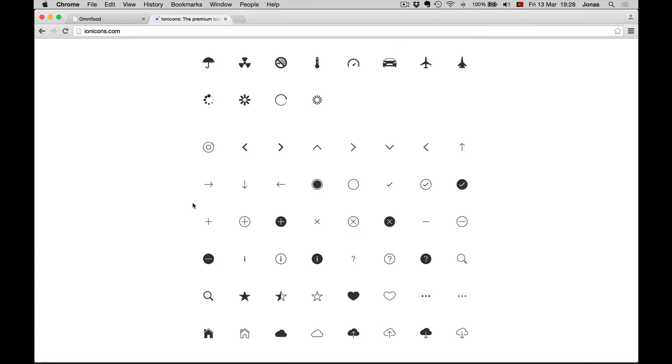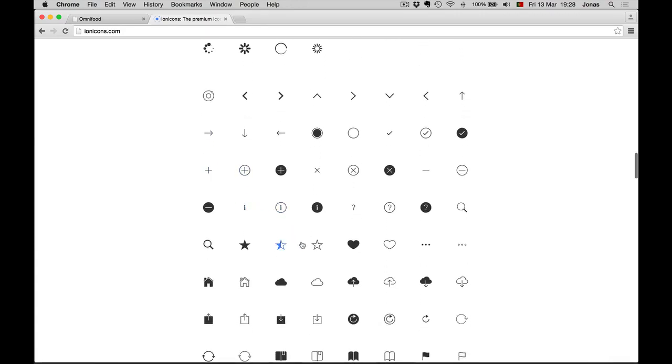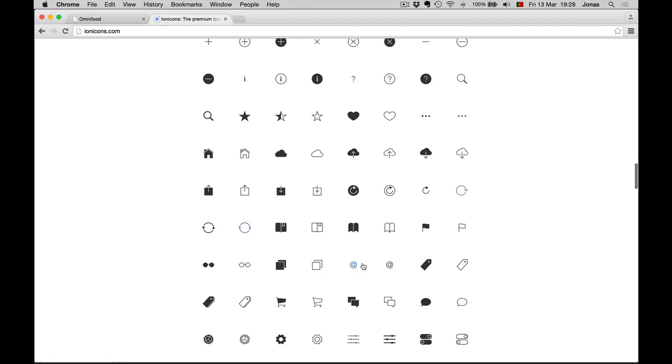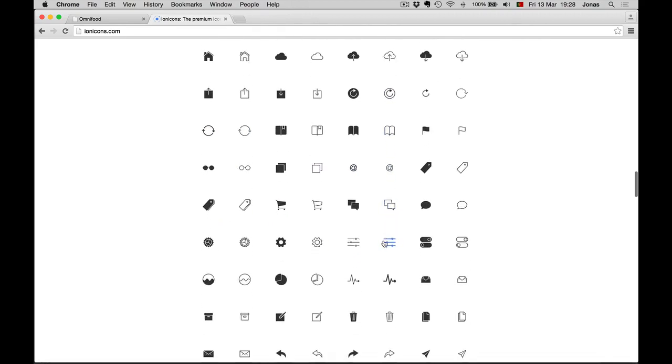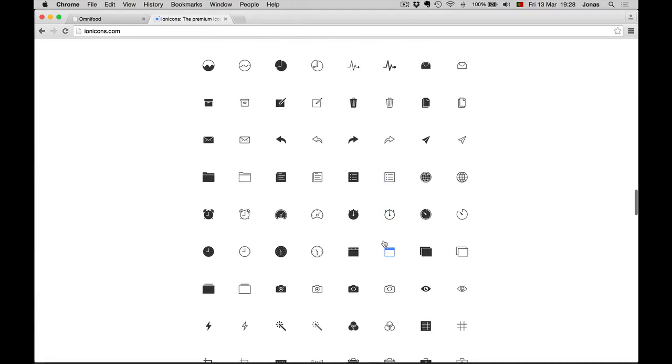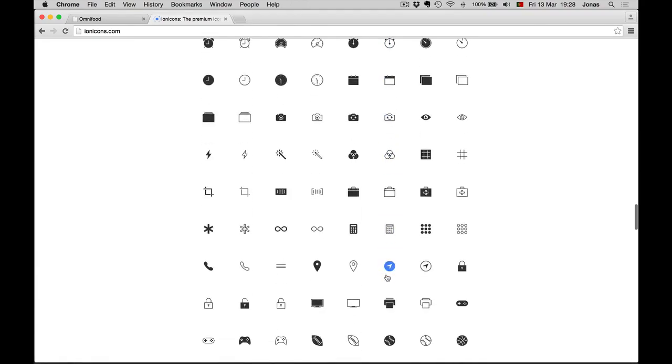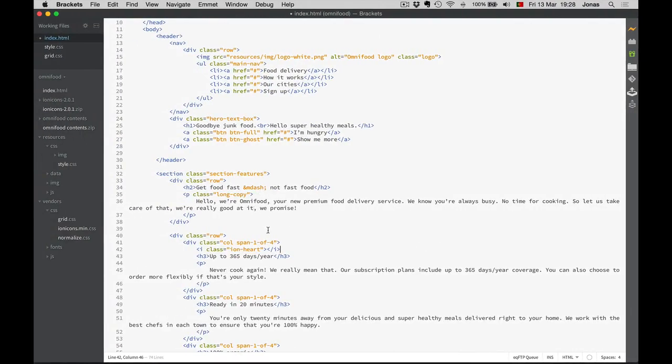And I chose to go with these icons here. These are iOS inspired, which you can see from the name. And I really like those line icons. So I will choose all icons of this class so that we have some consistency here. And this looks great for the first feature, I think, because it's the infinity symbol and 365 days per year is kind of an infinity.